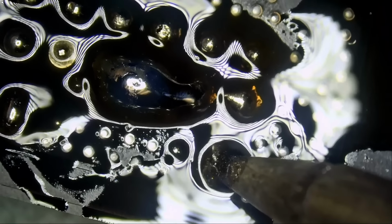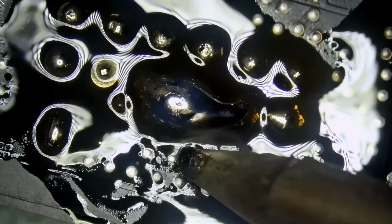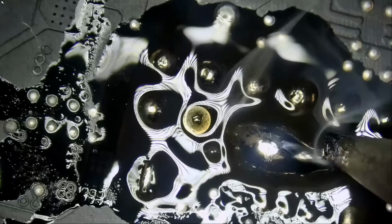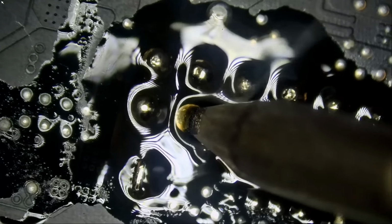All right, so we soaked all the pins with low melt solder. Right now I do not have the anti-glare light on, but that's okay. We can still see what's going on. I think we forgot a pin right here.